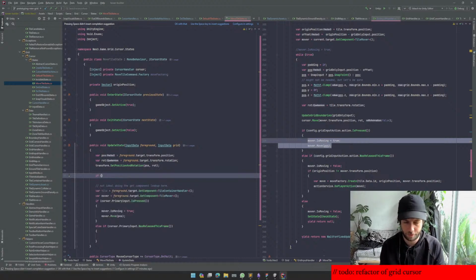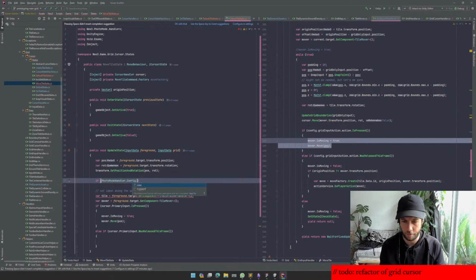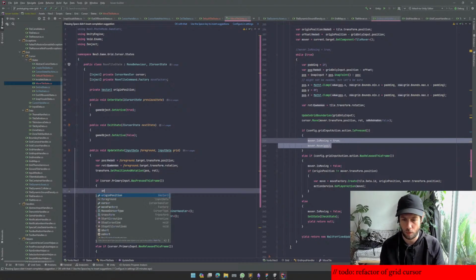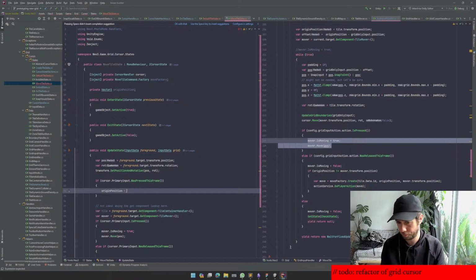So if cursor.primaryInput was pressed this frame, you need origin position equals the position.